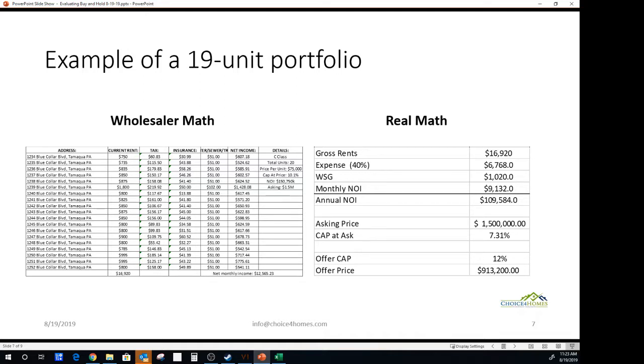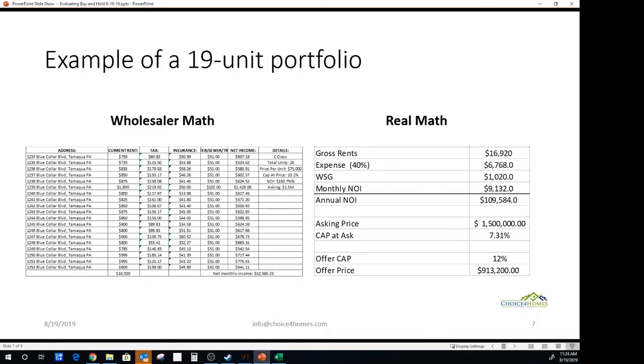So let's assume gross rents are truly 69. Rule of thumb says the expenses are going to be about 40%. Now, on a single family home, I usually will not factor for landlord paying water, sewer, garbage. 40% assumes that the tenant pays water, sewer, garbage.